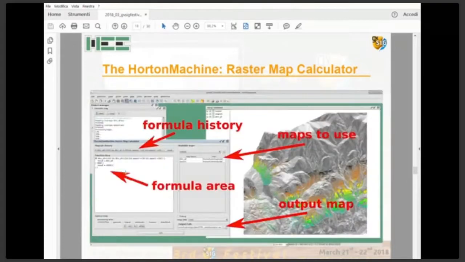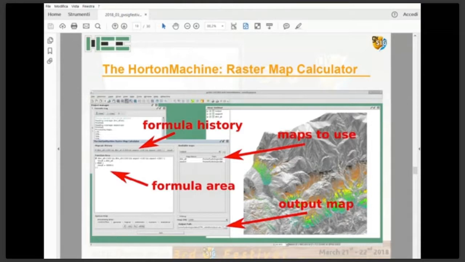Here you will see the same formula inside the graphical interface. As you can see here, there are some very interesting hints in the graphical interface which help you to fill the formula in the right way using the right syntax. And here you can choose the maps available and loaded in the map view.